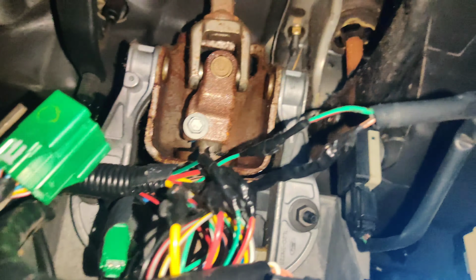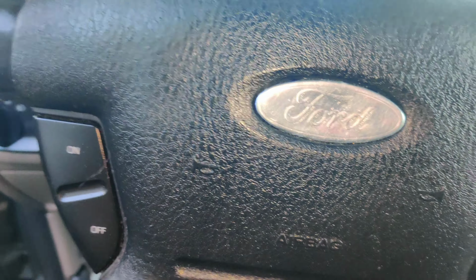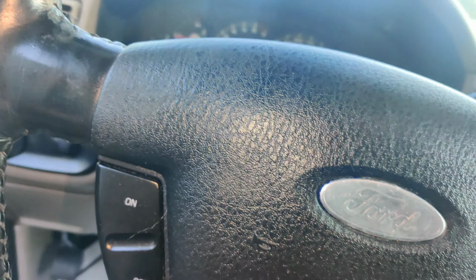Okay guys, so I got them wrapped up the best I can with what I have. All I have is this high temp, I think it's high temp 3M tape, because I use it for engine bay harnesses. But it's more like plastic. It's not real sticky like normal 3M tape, so it's not easy to wrap.